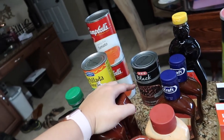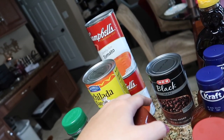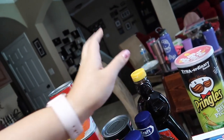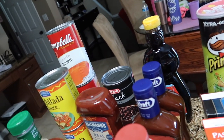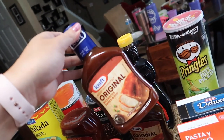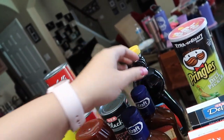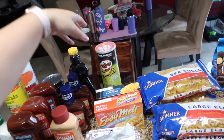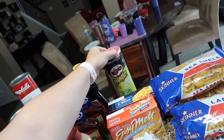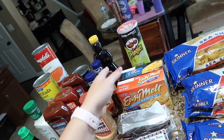We're having chicken cheese enchiladas and corn salsa with black beans, so I picked up a can of black beans. We needed some more Mrs. Butterworth sugar free syrup. I didn't have barbecue sauce last time I was making pork in the crock pot, so I picked up two Kraft slow simmered original barbecue sauces on sale for a dollar each. These Pringles screaming dill pickle sounded really good — probably because I'm pregnant. Didn't have mac and cheese on the menu, but I picked it up for quick lunches — I got an elbows and a shells.